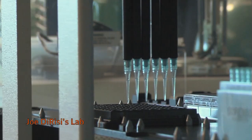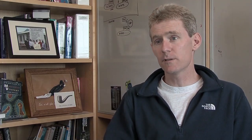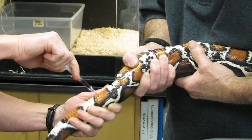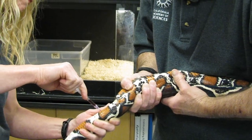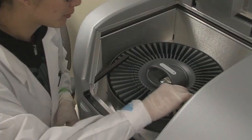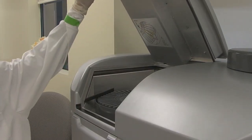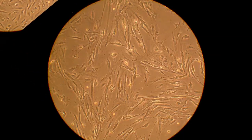What we do is go in an unbiased fashion and sequence everything that's there. The trick then is to recognize what you've sequenced. We had samples from the Cal Academy snakes and we had tried running them on our microarray technology, which is a virus discovery technology that's about eight years old, but that didn't work. This meant that either inclusion body disease is not viral, or it's caused by a virus totally new to science.